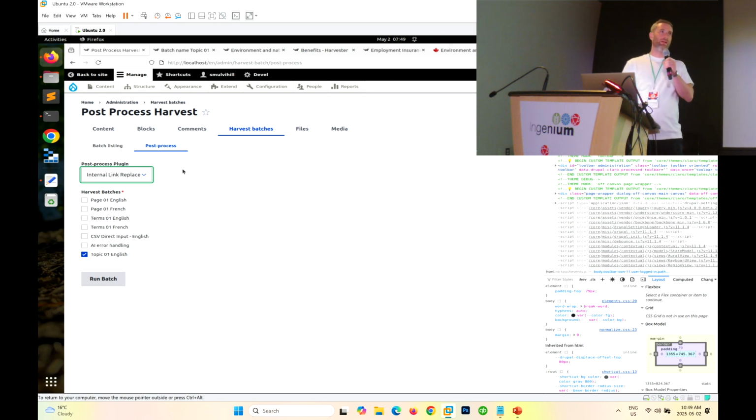That's a good question. So we built this completely separate. It's not using Migrate API. We have our own mechanism for handling the rollbacks as well. It acts very similar to Migrate API in that regard. So you can do a harvest, you can roll back, or you can just harvest back on top of it.